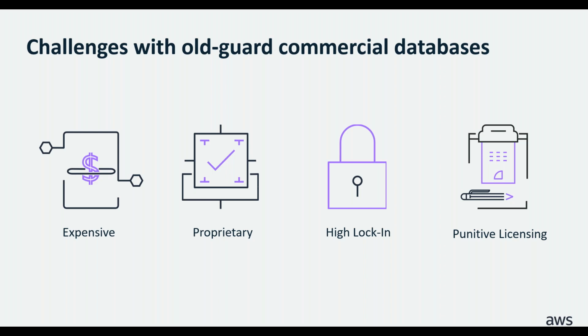At AWS, we offer a range of flexible solutions to help, including equivalent open source technologies and migration tooling to automate conversions. Traditional database contracts often force customers to license their database capacity for peak usage, which doesn't account for the dynamic on-demand nature of cloud workloads. If your database spend doesn't decrease when you have fewer users, it's time to consider AWS pay-as-you-go pricing. So while surprises can be fun, not so much with software licensing. Some databases let you unintentionally use unlicensed features, only to audit and charge you penalties later. At AWS, all our pricing is clearly documented, and you can't be charged for something you didn't sign up for.